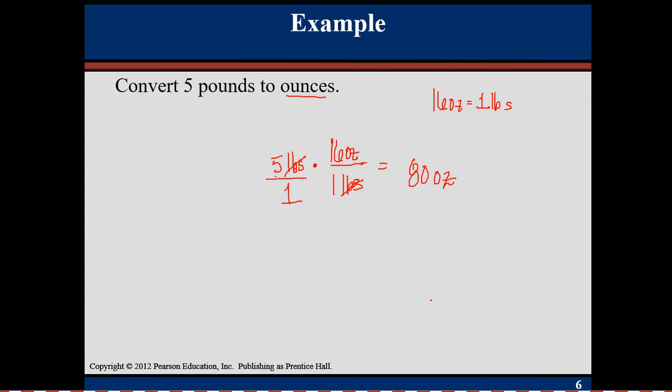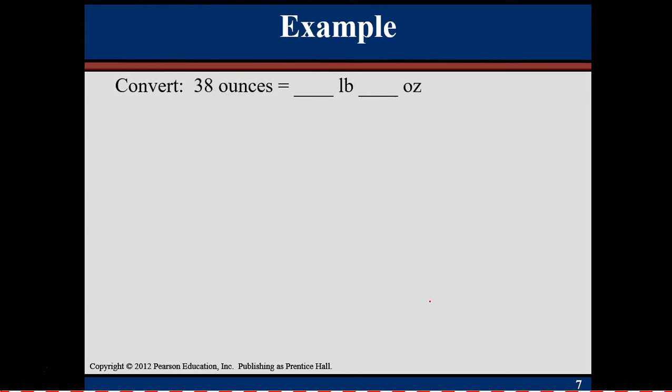Sometimes you don't want to write it in decimal form like we did when we were converting pounds to tons, but you want to know the leftover part in the smaller measurement. 38 ounces. I'm going to convert that to pounds and ounces. If I want to go to pounds, that means pounds will need to be up top. There's, in 1 pound, 16 ounces. I'll leave my 1 underneath there. I'm going to divide this piece out, and when I multiply straight across, I get 38 over 16, and that's how many pounds I'll have.